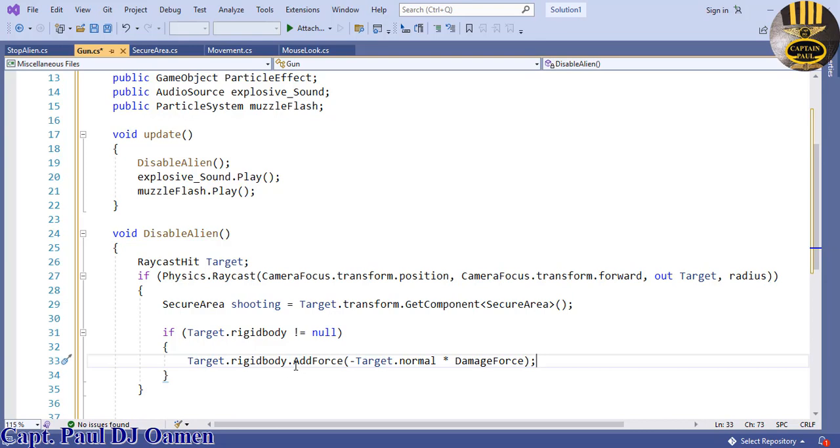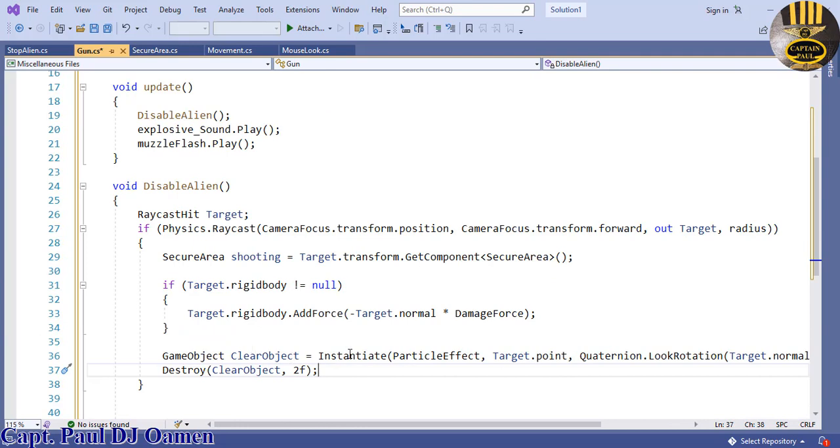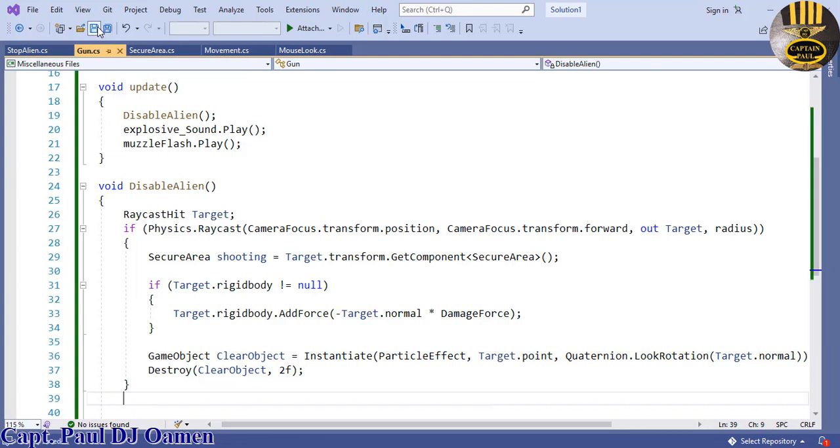Target.rigidbody minus target, multiply that by the damage, and finally we enter as follows. GameObject clear object equals Instantiate, then we get our particles and so on, and that is it. So I'm going to save that.